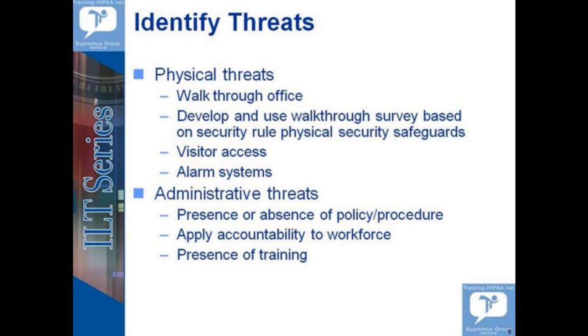Do I have computers that are right by the window and in plain sight? Those would be threats. It's develop and use a walkthrough survey based on the security rule, physical security safeguards. So as you have developed your physical security safeguards, you have also developed what the policies and procedures are, what the requirements are around that, and you're looking to make sure that you've adequately protected against that, and if you haven't, what are the threats associated with that?